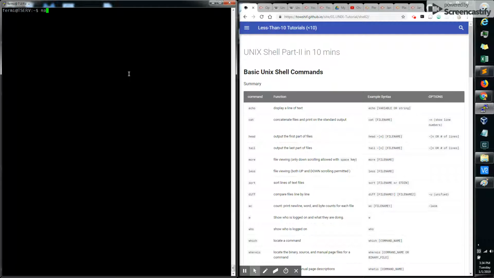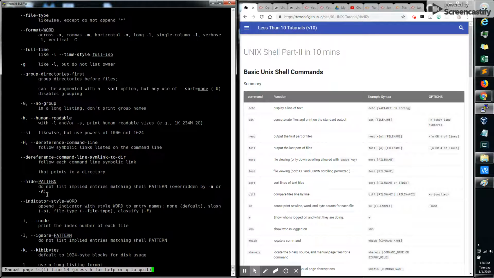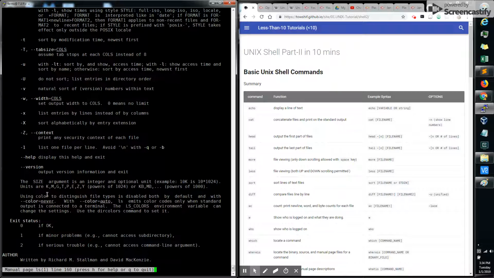The first one is the man command. Man is basically a command for the manual. You can use it in combination with another command, say I want to know the manual for ls. When you give man ls, it will show the user manual for ls. You can see it lists all the options that you have, like dash a, and a few of these options we discussed last time. You can use the space bar to navigate down, and you can see all the options that are available.